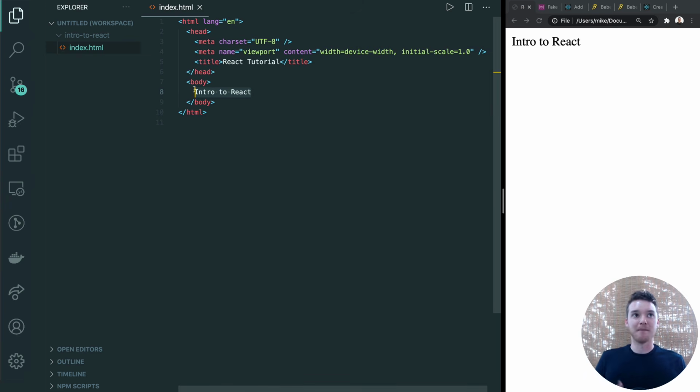So there's all sorts of complex ways to build websites. There's all sorts of build processes, all sorts of ways that we can minify our code and compress it and then display it on websites. But at the end of the day, it always comes back to an HTML file. And so as we begin our React journey here, that's where we're going to start, just here in this HTML file.